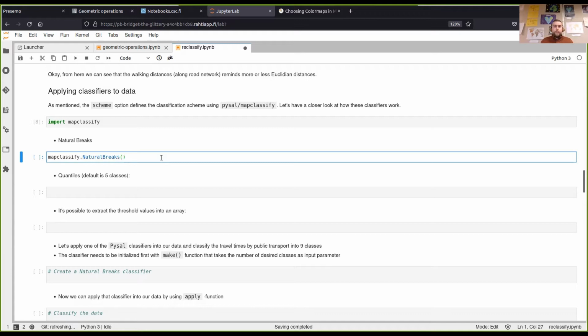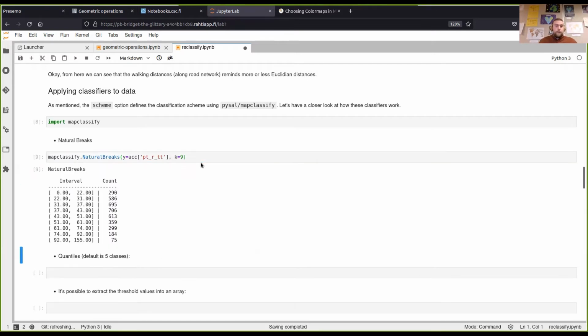And here, if we pass it the y parameter and then pass the column in our data that we want to classify, then PT_R_TT, that was the public transport in rush hour, and the same number of break points that we used above, we can see what exactly this classifier does to our data.